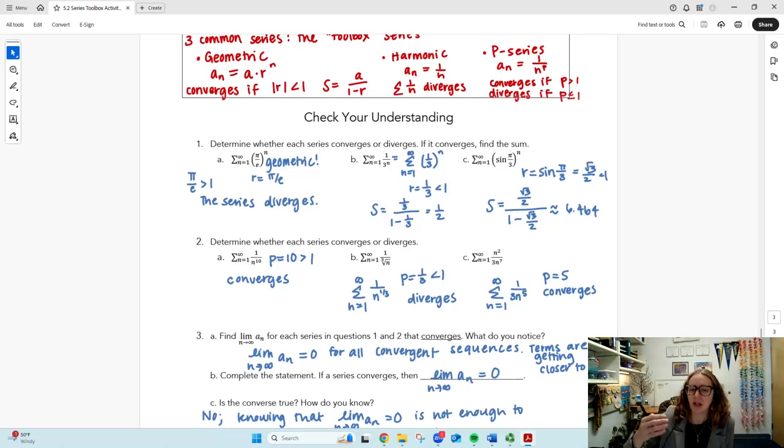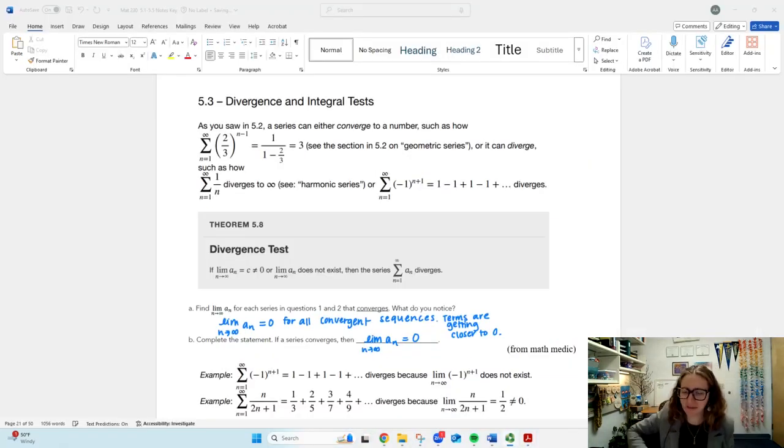We talked about up here, the harmonic series diverges even though this limit does go to 0. So if the series converges, then that means that our limit will also go to 0. Today we're going to be looking at saying that in a different way. We actually call this the contrapositive statement. So if a series converges, then the limit also goes to 0, but if we negate the last part, so if the limit does not exist or does not approach 0, then the series would actually diverge. This is a statement that is always, always true, and we can use it to check for divergence.